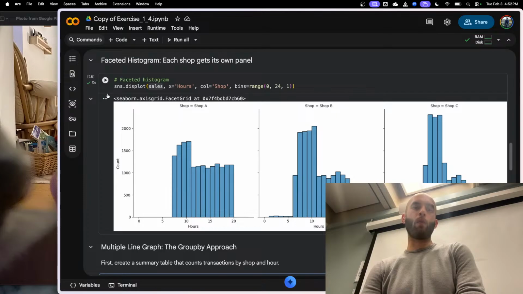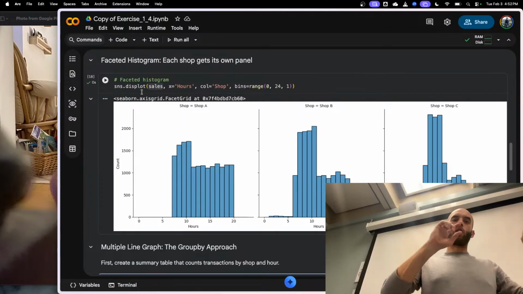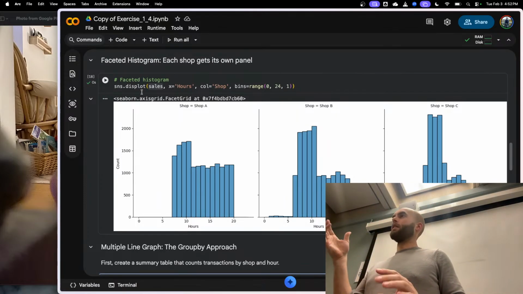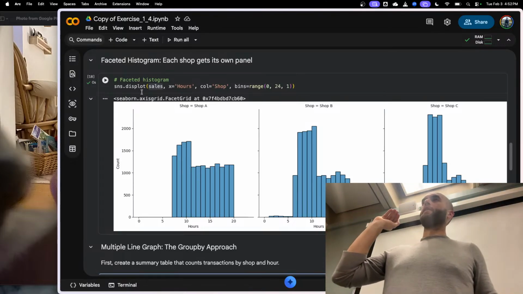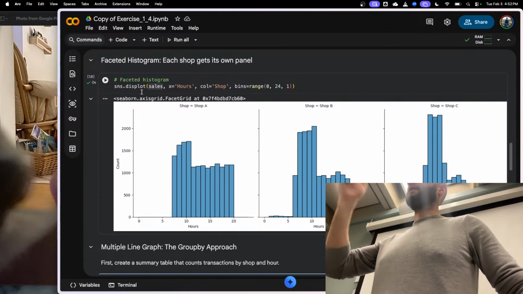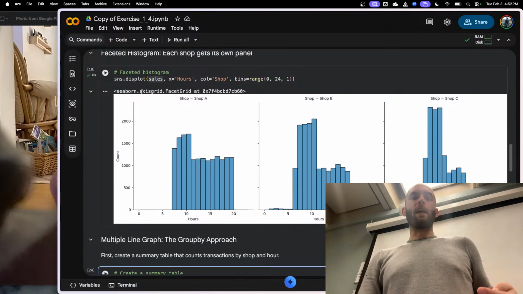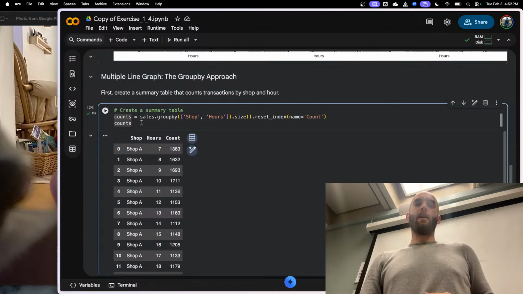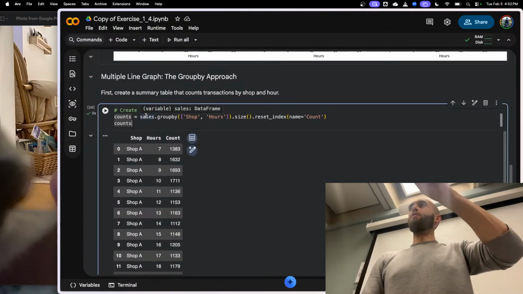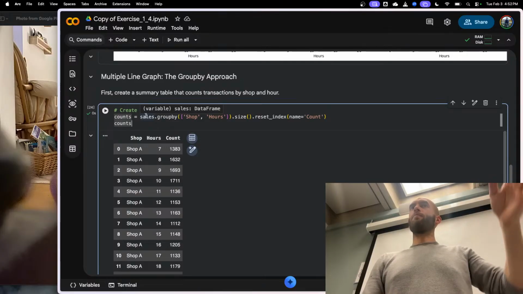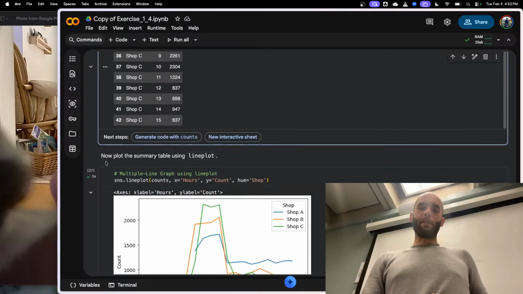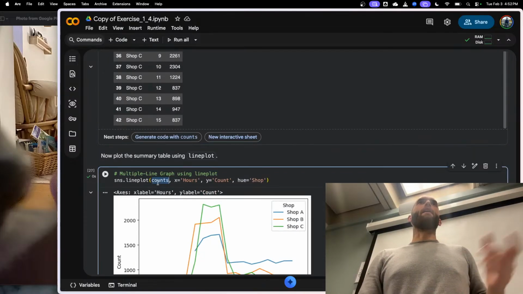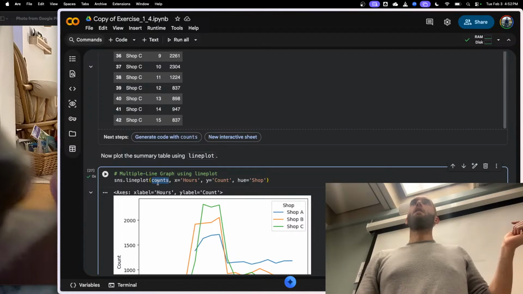When we had been working before with the raw data set, line plot is not going to work to create line plots just directly with the sales data set. What we had to do first was create this summary table, and then we use the summary table to create the line plot. So that's why we're using counts instead of sales. Good question. Any other questions here?